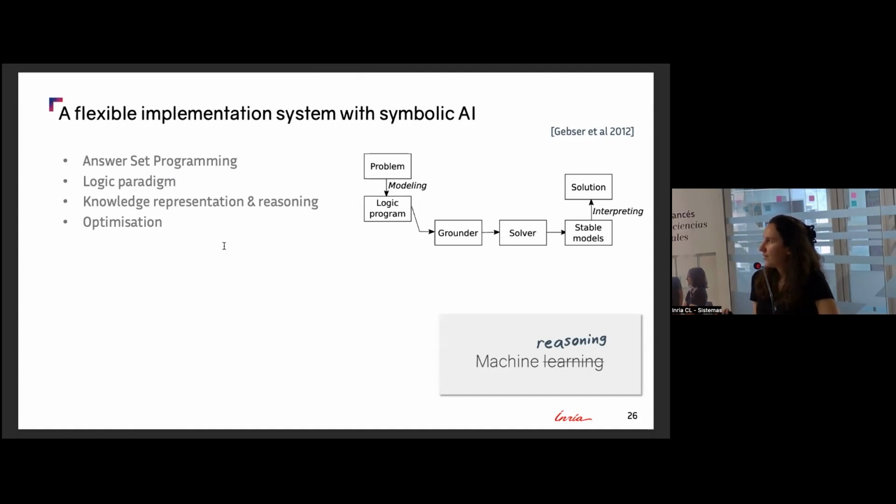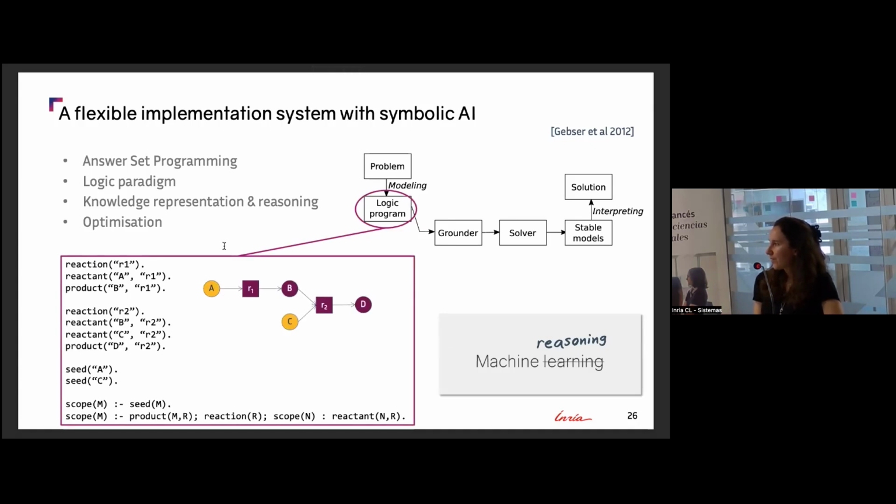We work on this using symbolic artificial intelligence to make this modeling. So we use answer set programming. That's from the field of knowledge representation and reasoning. It's a logic paradigm in which you describe the problem and you leave the solving to the solver. So you really don't mind about how it's going to be solved. All you have to do is properly design your problem, your available information, as sets of rules and constraints.